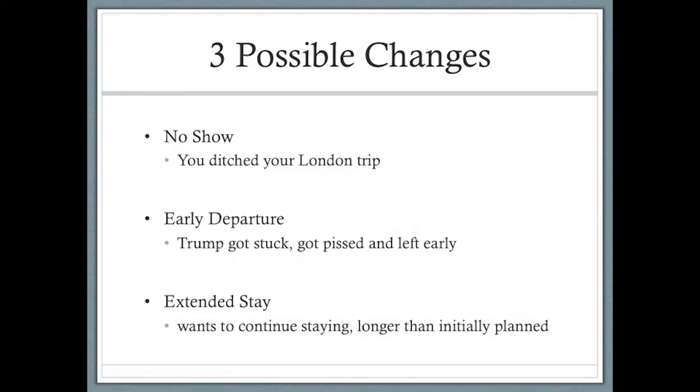Another change that can happen is an early departure, when a guest decides to leave early. So when Trump got stuck in our elevator, he left earlier than planned. Finally, we have what is called an extended stay, where a guest chooses to continue to stay past their initial departure dates. Now make sure you keep these three possibilities in mind when you start reconciling the reservations.